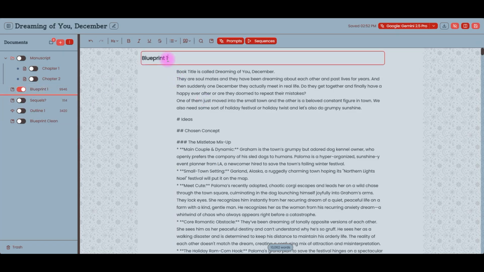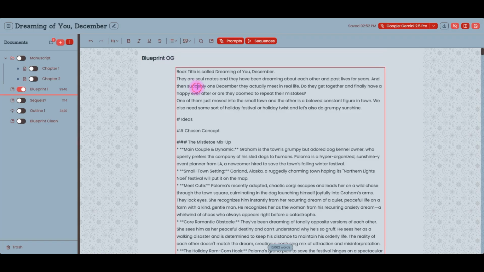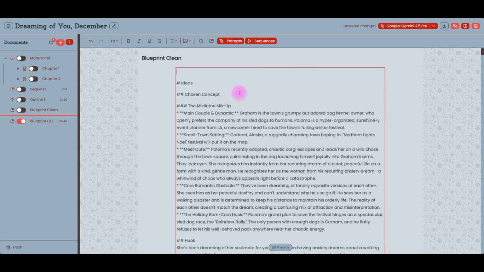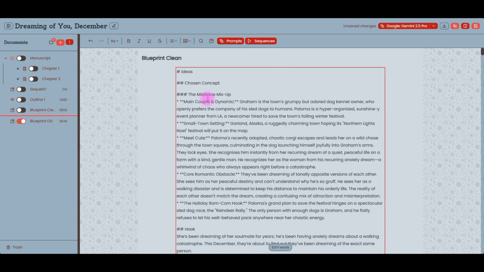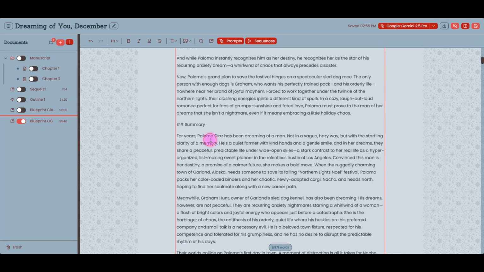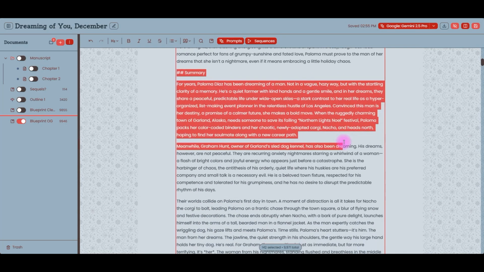And here I'm going to say OG. Okay, I'm going to drag this down here. So blueprint clean. I'm going to remove this. I'm going to leave ideas with the chosen concept, the hook, and the pitch. I'm going to remove summary.